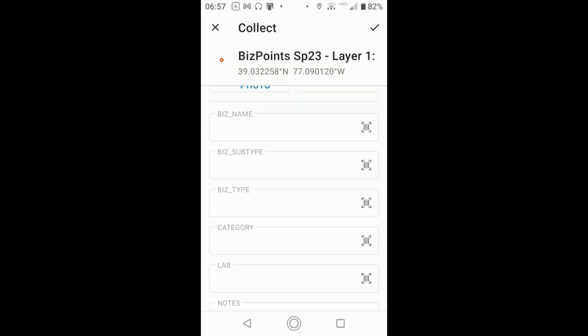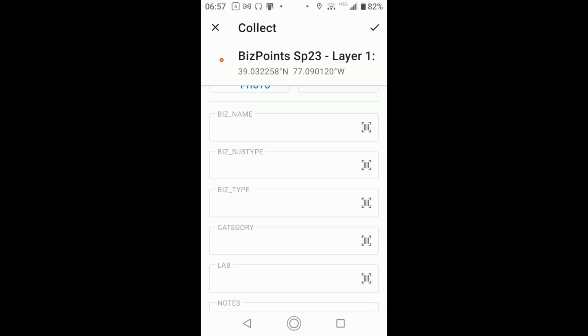So the point of the lab is to look at different ways of classifying data. What we're going to do is add the name of the business that you're looking at. So let's say a pizza place. So I would say Sal's Pizza as the biz name, if that's the name. And then for category, I'm going to put food. For biz type, I would put restaurant. And for subtype, I might put takeout. Or Italian would be a better option.